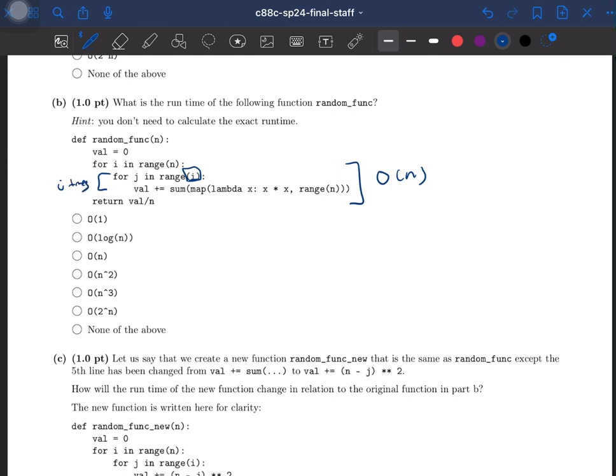Inside the loop, we also have a call to sum, which also iterates over n elements. So if we count how many n elements there are, and we multiply them, then we get big O of n to the power of 3.